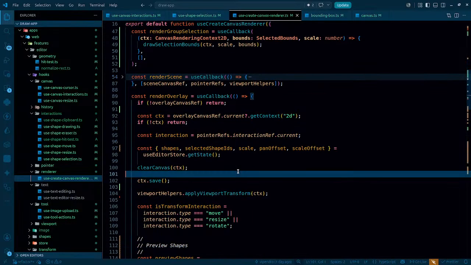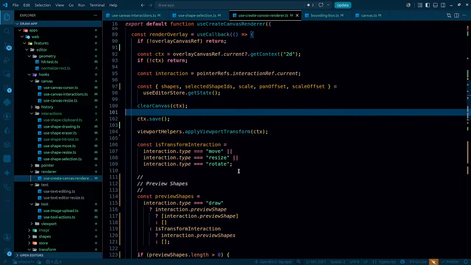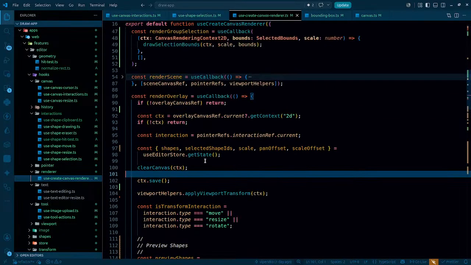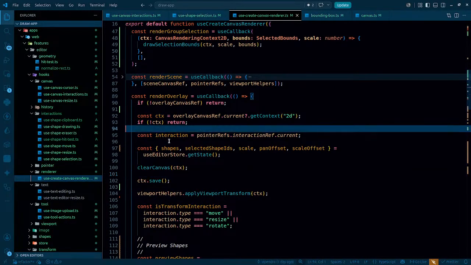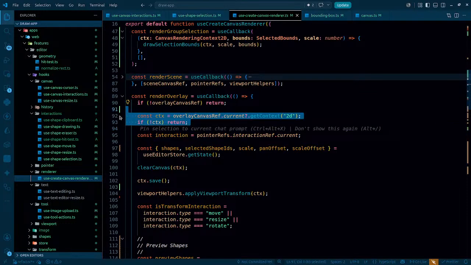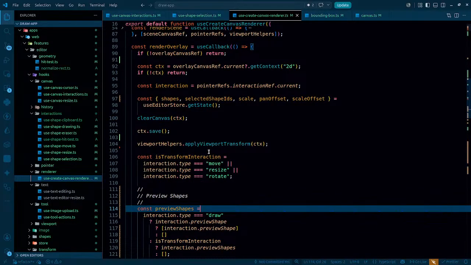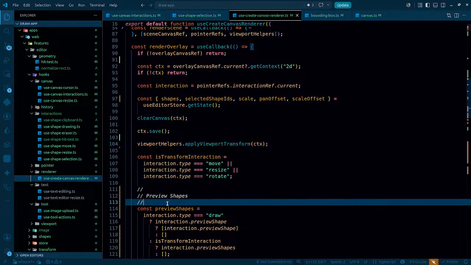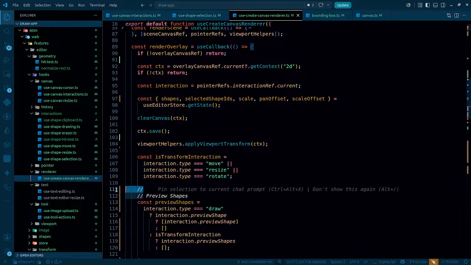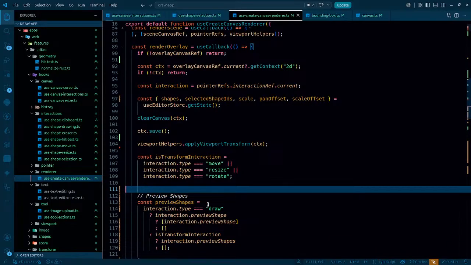Coming back to this, interesting. So we have the context. Even I have to fix this particular part. We have to get the customized context. We'll see that. Viewport helpers, that's fine. Preview shapes, let's get rid of this.